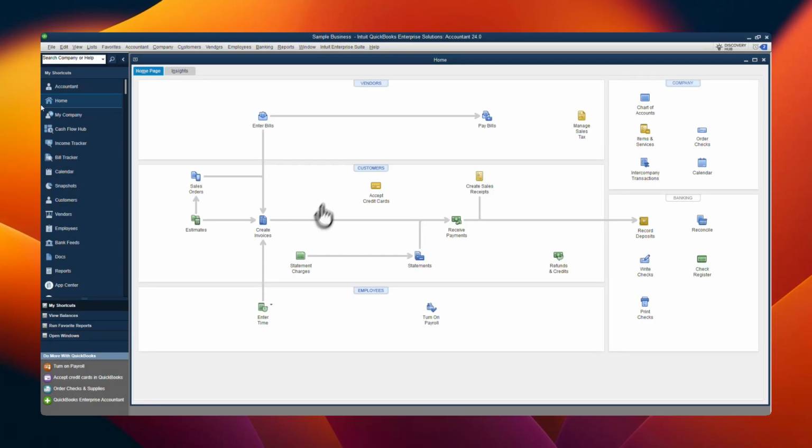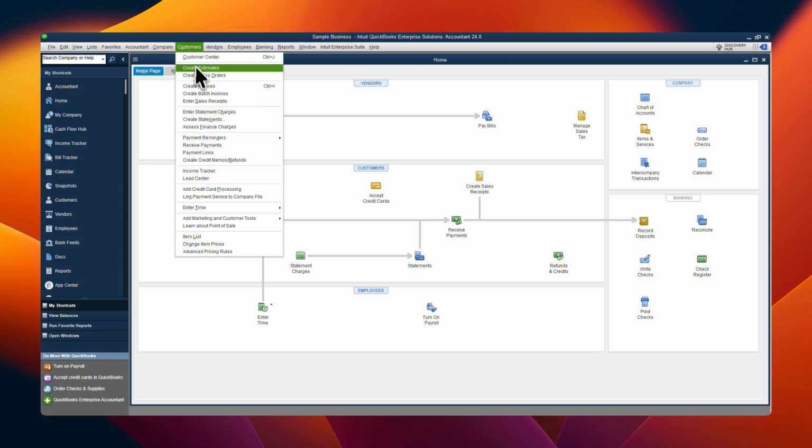In today's video, I'm going to teach you how to record and send invoices in QuickBooks Desktop. We'll walk through the full process of creating an invoice, saving it properly, then finding that invoice again so you can email it to your customer. This is a simple workflow, but it's important to enter each detail carefully so your records stay accurate and your customer receives the correct billing information.